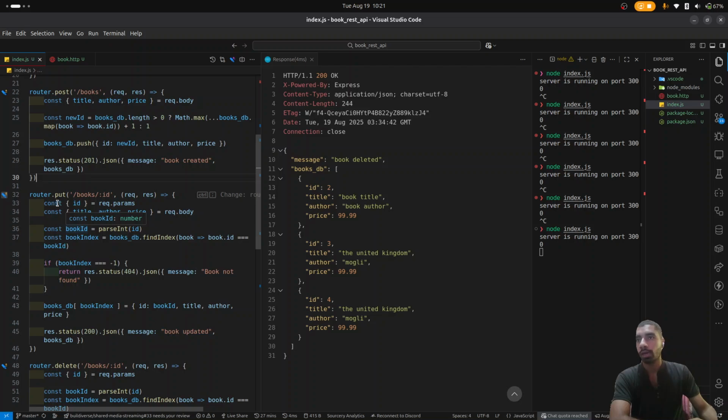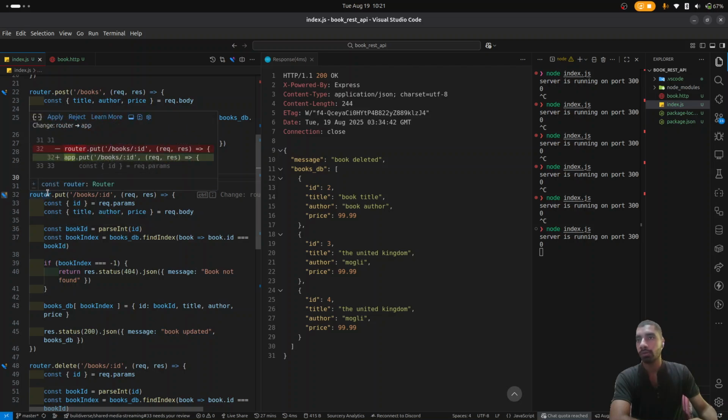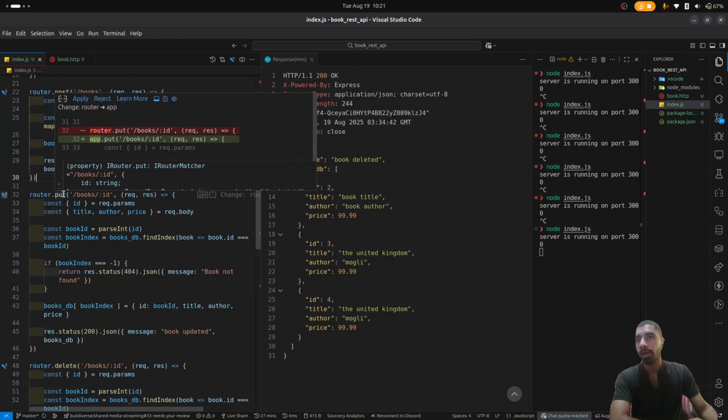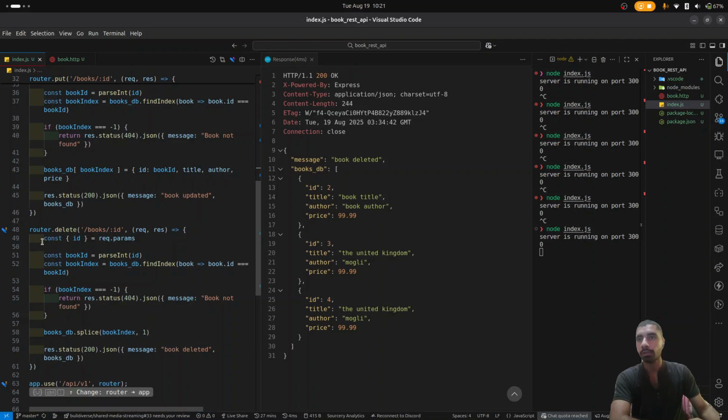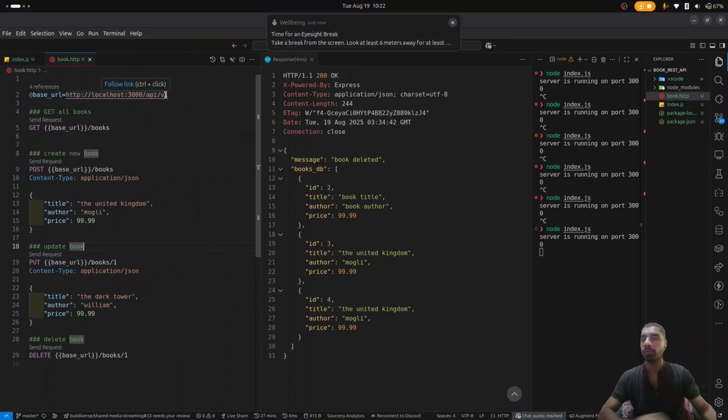Here I define a new endpoint that updates the existing resource or data in my books array. The last endpoint deletes the data from the server. Now I will show you the working example.